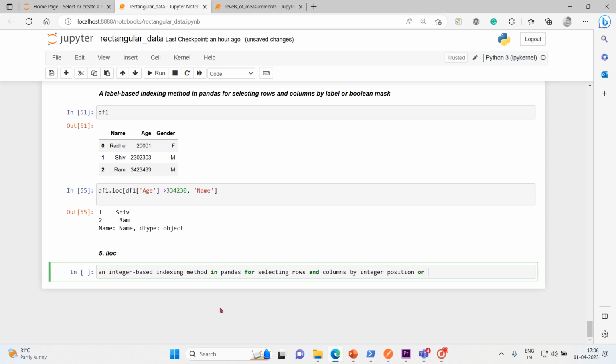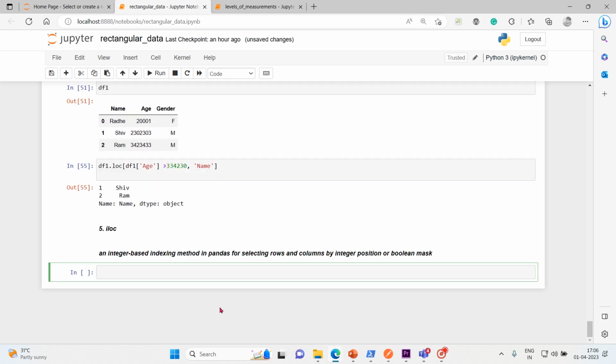That's what, or boolean mask, whichever the way. So let's take one small example quickly.